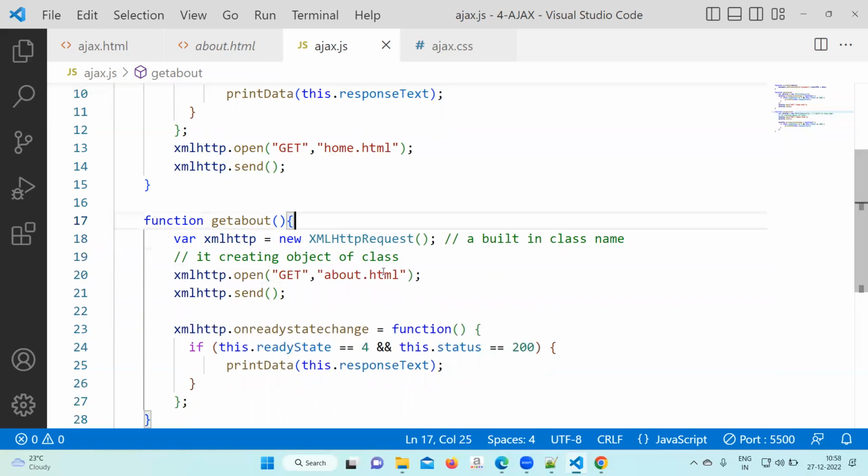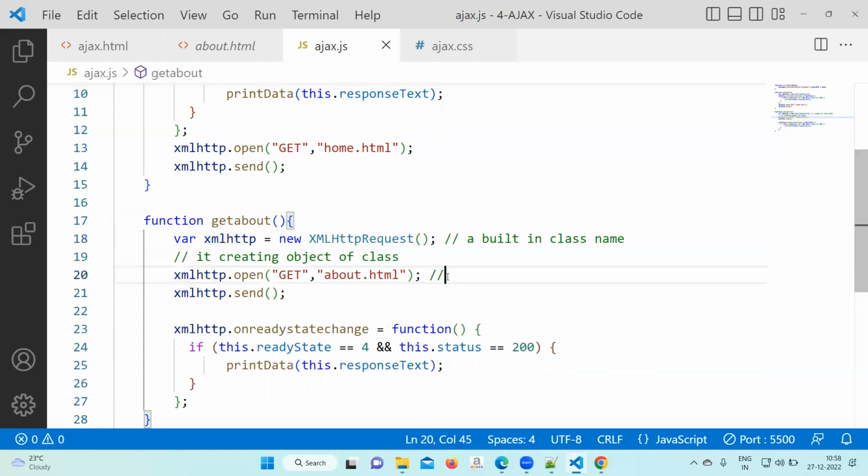So now you see, you created the object of this class. After creating the object, what is the name of the object? XML HTTP. This becomes the object name. Then below you can see it is saying XML HTTP dot open. What is the meaning of this line?